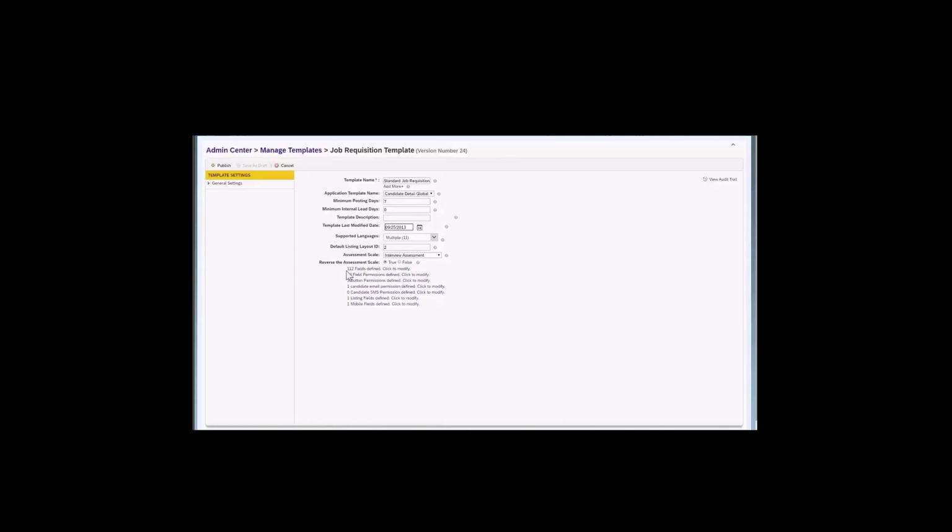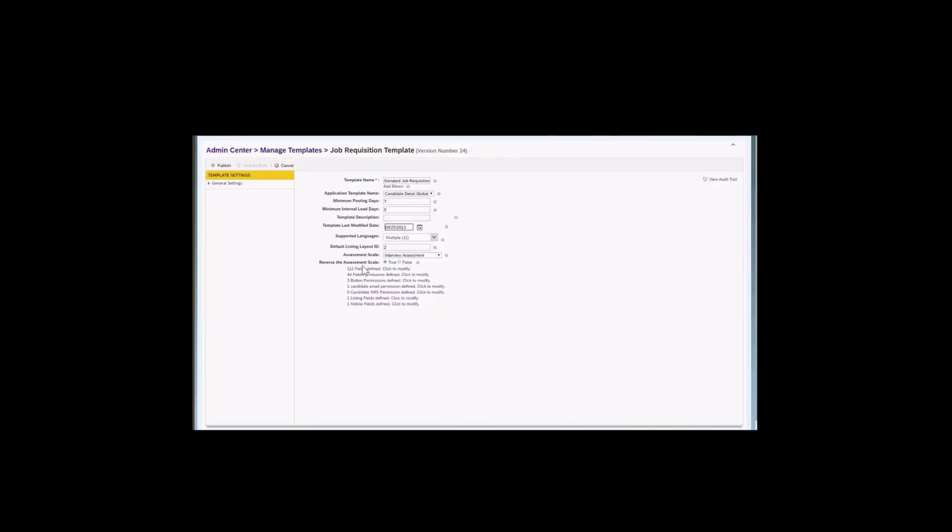And the number that you see here references the number of data that exists. So for example, I have here 112 fields defined. This means that I have 112 fields defined as of now. And if I want to change that, if I want to add a new field or change something or even delete a field, I can definitely click here. So see, it says click to modify. I can definitely click in there and then make my changes.